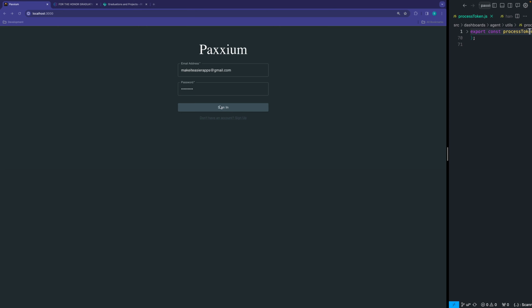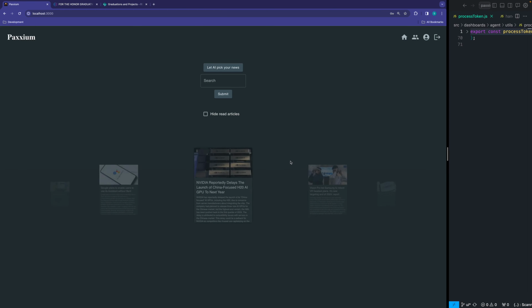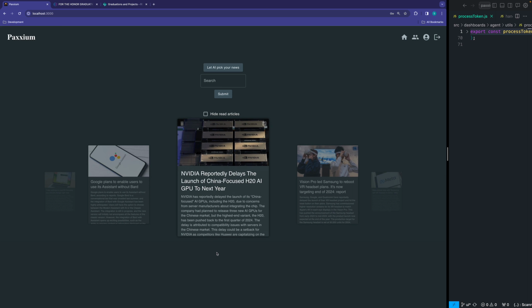Let's go ahead and jump right in and see the application. It loads up. This is a news feature, which is a combination of web scraping and utilizing AI. It essentially uses a query to go to the news API, get URLs, those get scraped, and then that scrape gets passed into AI, which then summarizes the article and displays it here.